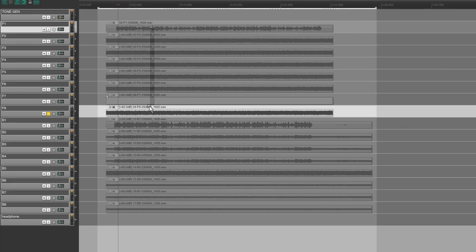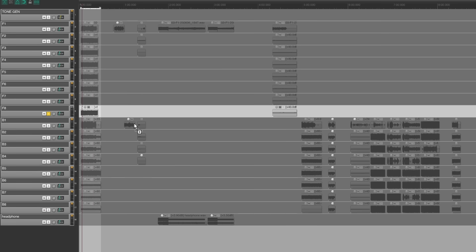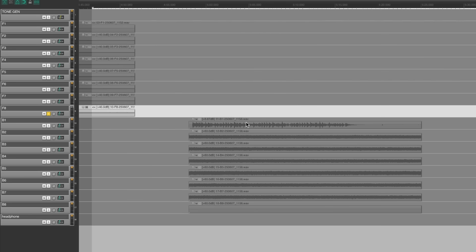The first four inputs seemed to be somehow coupled, and there was a huge amount of crosstalk. For reference, this is what the Focusrite interface sounded like on the preliminary draft — essentially zero crosstalk. There's a massive amount of crosstalk happening on the first four channels of the Behringer, but that morning I woke up and thought maybe I'd done something wrong, because it can't really be that bad. So I recorded another test this morning.